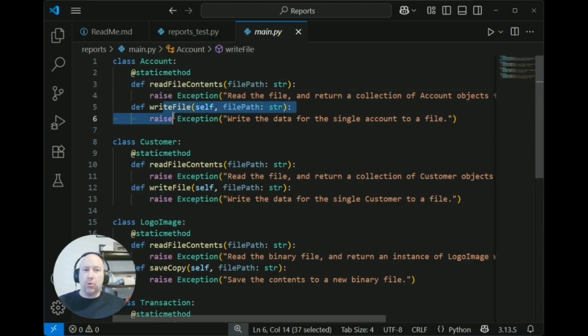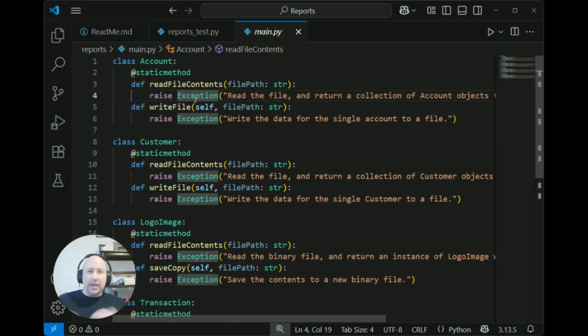Then for each one of these, I'm going to write the file contents for that particular account. So we're reading them all, we're breaking out the records, and then we're creating a different record for each one. So to start with, let's figure out how do we read a JSON file in Python.